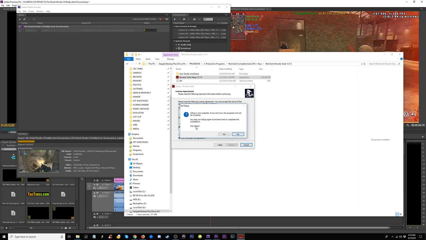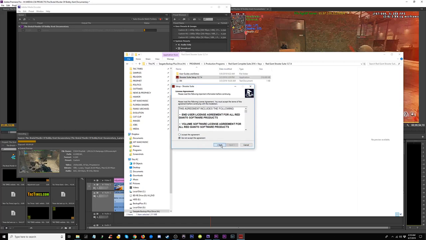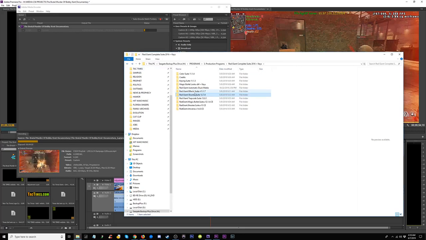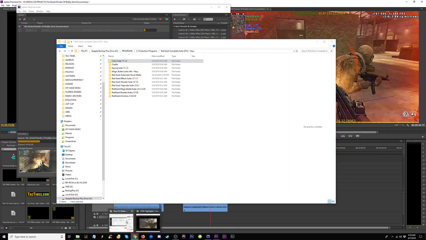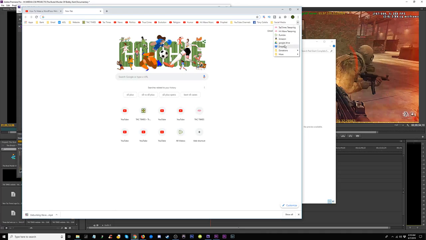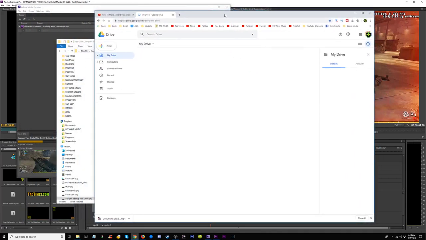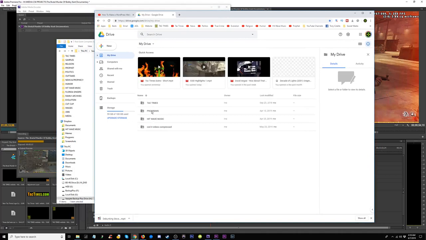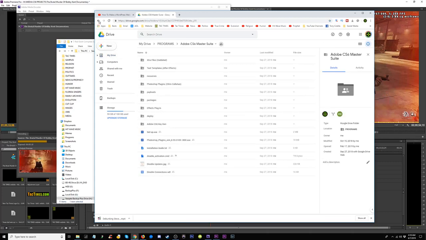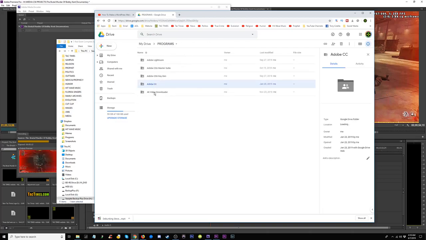I believe I have it installed, so I'm not going to do it, but I just wanted to show you that. And so you have all this stuff here. So if I take this, I think that I have this on Google Drive somewhere. TAC TIMES programs. Oh no, I don't. Do I? Master Suite, Lightroom. It's not in here. Is it in here? No. Adobe CC. No. Okay, I guess not.